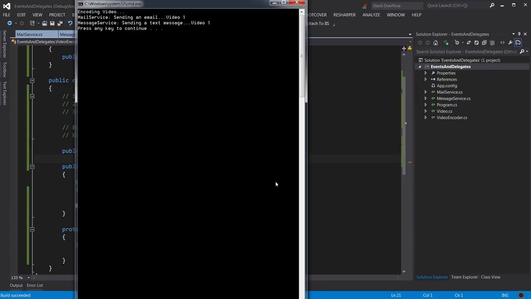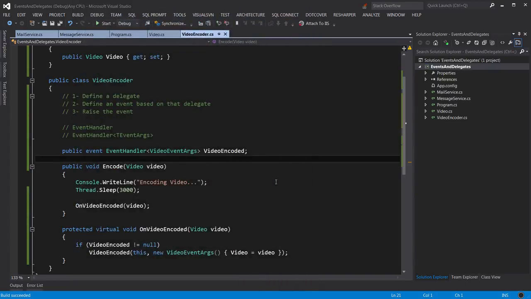Everything working as before. Well, I hope at this point you have a good and in-depth understanding of events and delegates and how they help build loosely coupled applications. You saw how we can use events to make our applications extensible. And you also saw how to create a delegate and an event, as well as raising and subscribing to events. You also saw how we can use the EventHandler delegate that comes in the .NET Framework, which saves us from creating our own delegate.